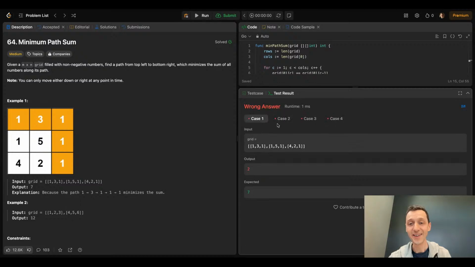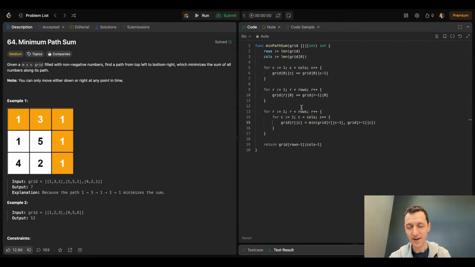Is it working? Okay, it looks like there is some kind of bug I missed. So I missed something. Okay, what did I miss?